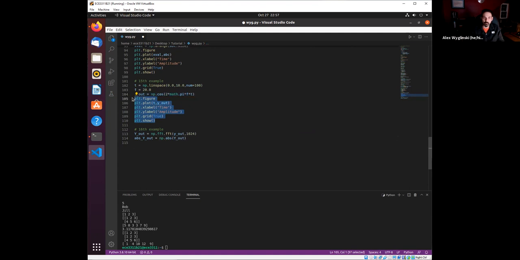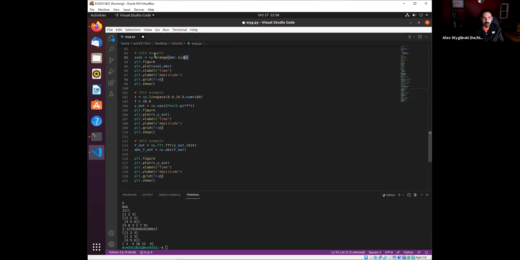How do we do that? Here we go. First of all, you would use a range, and you would choose the size of this thing. Then you would plot F as the X value, and you would have abs of Y out, and the X label would be frequency, not really. We have to be careful about that. But for now, since I'm being a little bit sloppy, you would have frequency, and not amplitude but magnitude in the frequency domain. Okay. And now if we do this, fingers crossed it works.